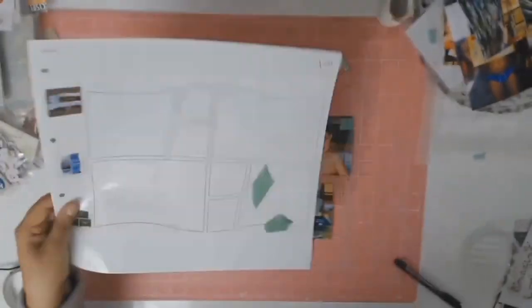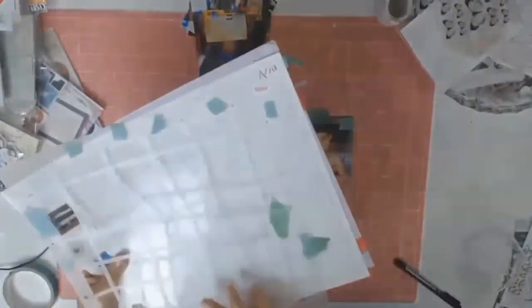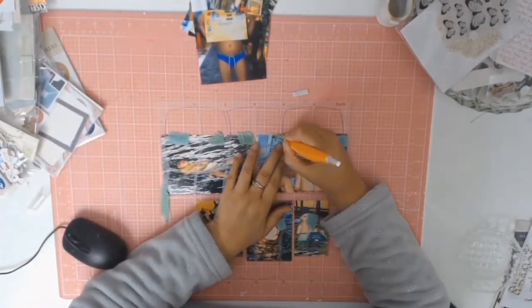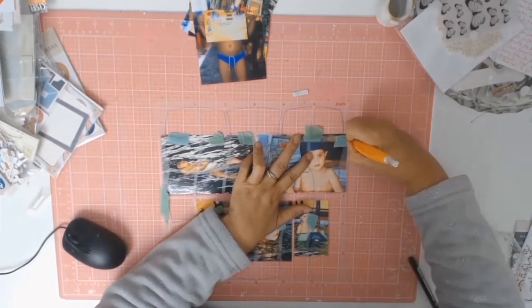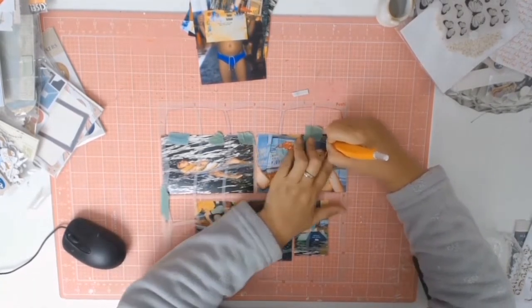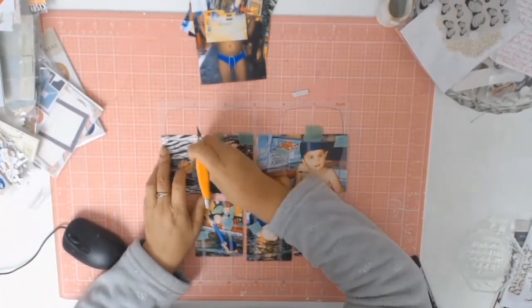Most of the time when I want to tell a story and I know I'm going to be using more than one photo, I tend to go towards my AS A Studio Guide. It just helps me with inspiration to see how I want to lay out my photos and cut them differently. In this case I'm using the Duo Maldives Studio. With just one set of stencils — two stencils — you can create up to 20 different layouts or even more. It's really up to your own creativity.